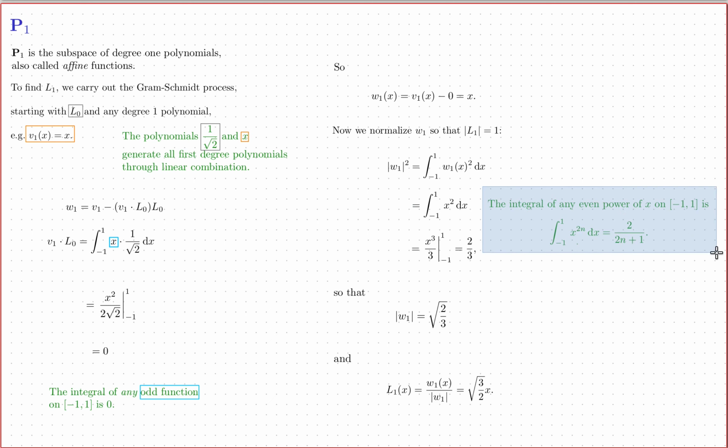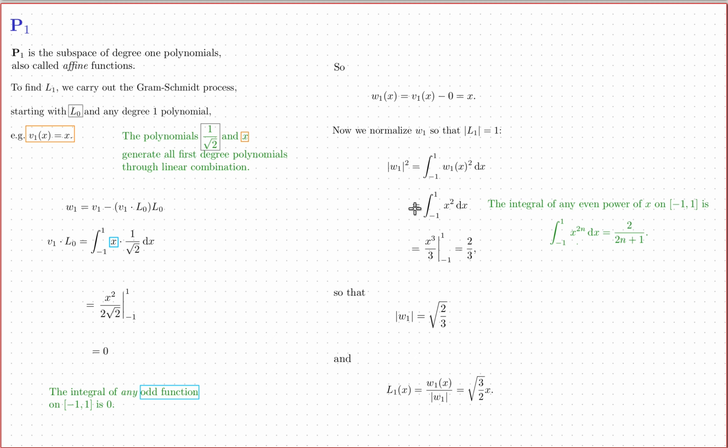Okay, here's another tip. Because in this topic, the topic of Legendre polynomials, we're always integrating from -1 to 1, the integral of any even power of x is always going to be 2 over the power plus 1. So in other words, when you integrate x to the 2n from -1 to 1, you're always going to get 2 over 2n plus 1. That means integrating polynomials is a complete piece of cake on this interval, right? And integrating monomials, x to any power, half of them are 0, the other half are very simple. They're just 2 over the power plus 1.